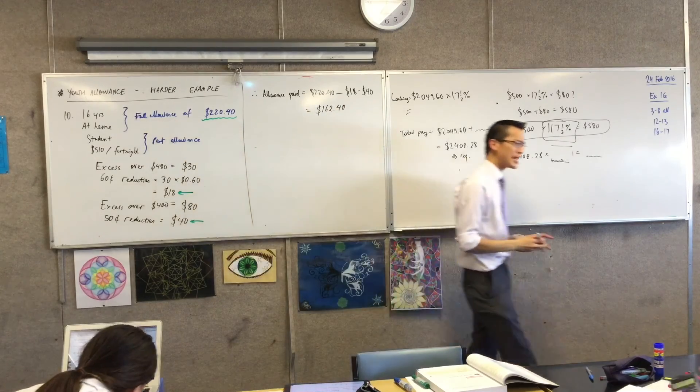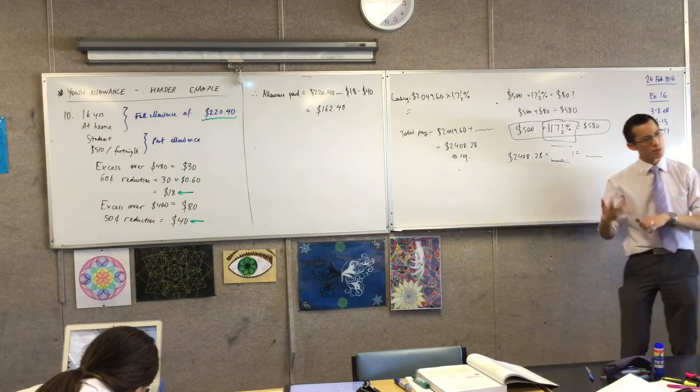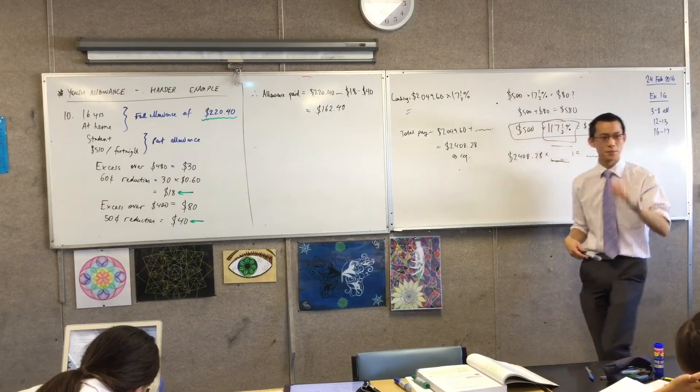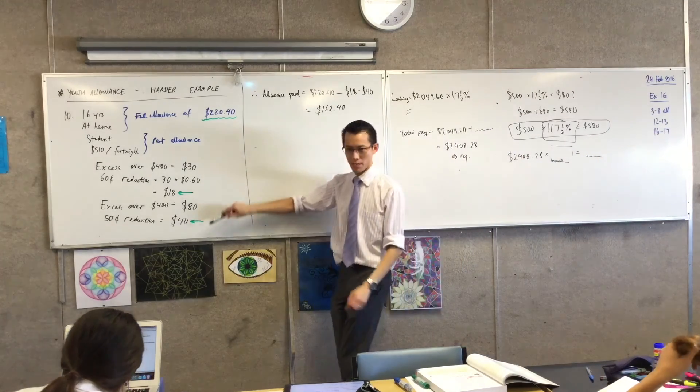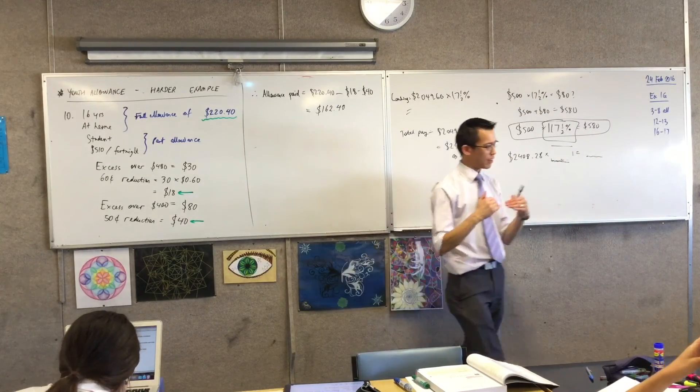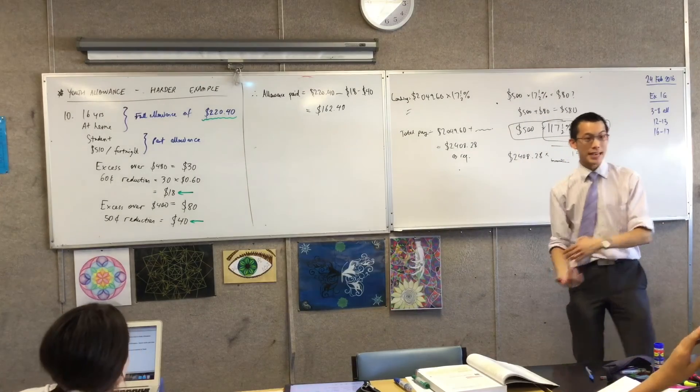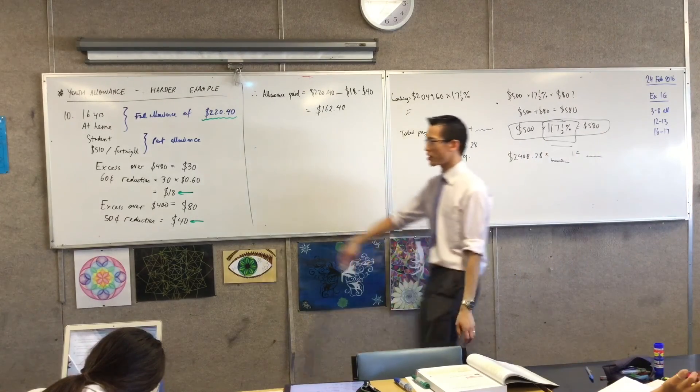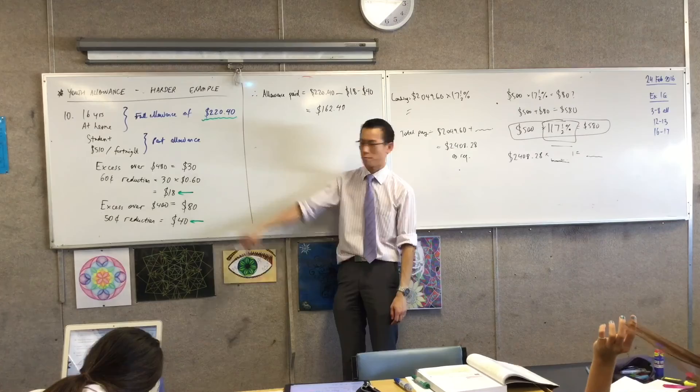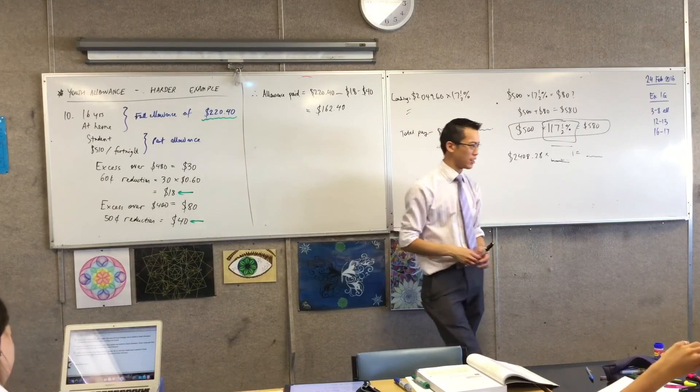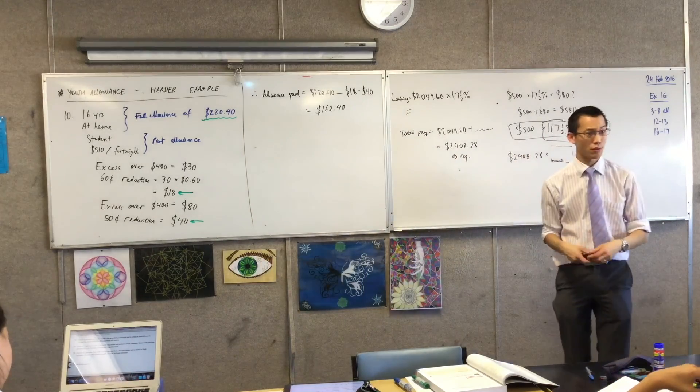Okay, ta-da. So you can see, this is why I didn't want to confuse this with the questions you were doing last lesson. Because there's these extra steps here, right? You've just got to watch out. Like if they pass a threshold and then they pass another threshold, then you've got to deal with each of those in turn. But the nice of it is not more complicated. You've just got to be a little more careful with the steps you go through.